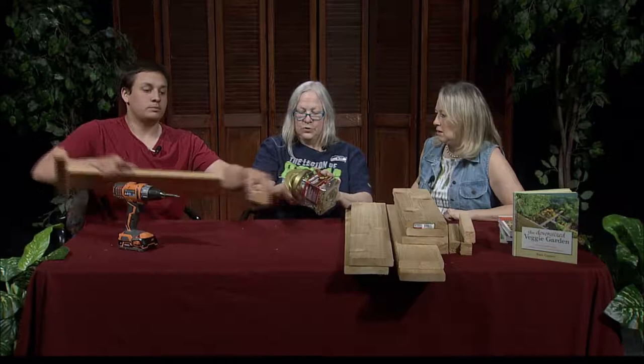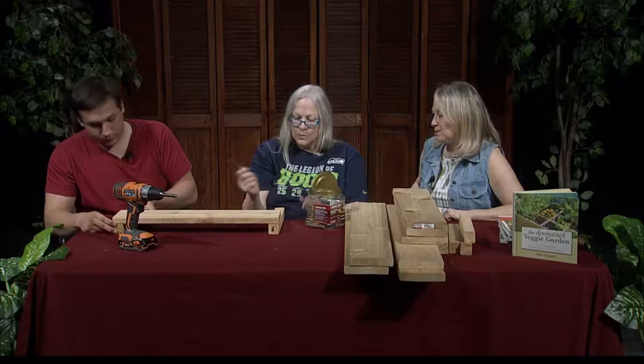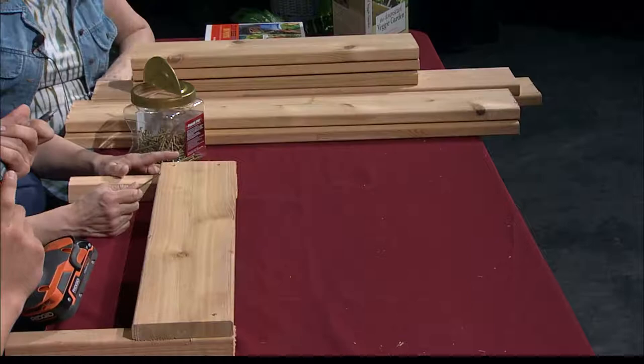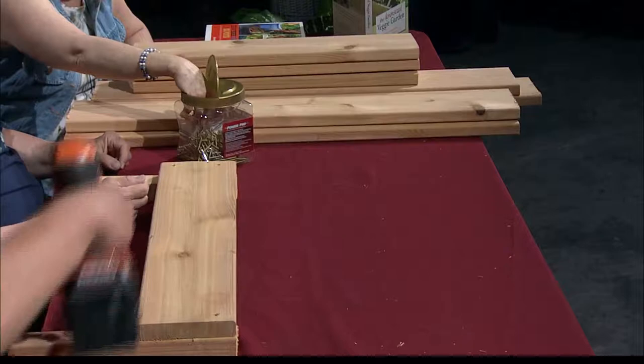I still don't see how this is going to go together. Don't worry about it. Have faith. Whoops. What happens if it does go in crooked? Oh, it doesn't matter, not really, on this. No big deal. This isn't finished carpentry. It's just something to throw some dirt in and grow something. It doesn't have to be fancy.